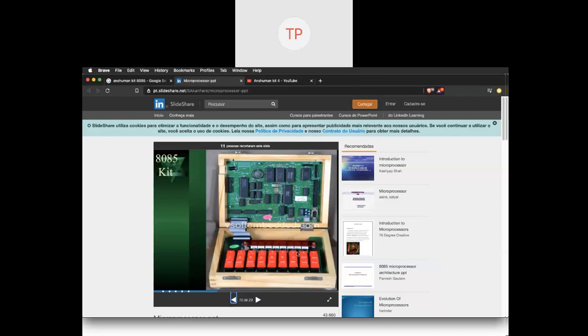This is the hex keyboard. This red part is your display, and here you have different chips including your processor also. And we used to write the program on a sheet of paper, input it here and run, and you will get the output here.